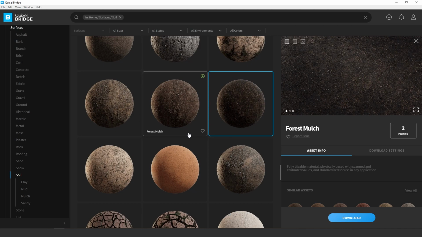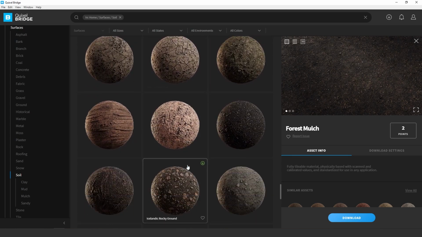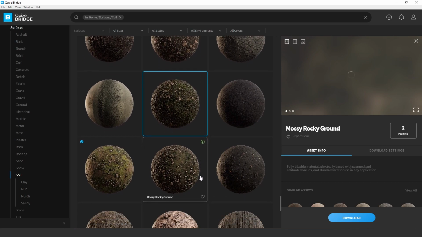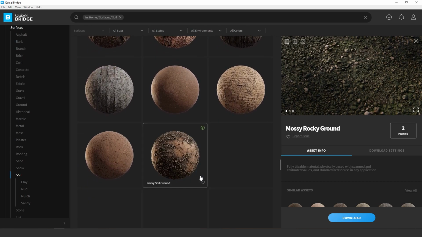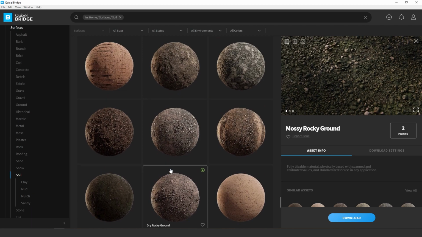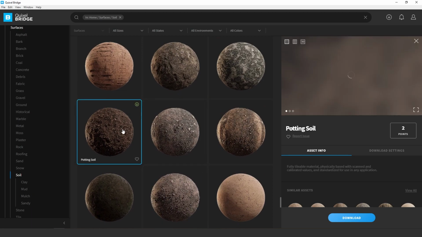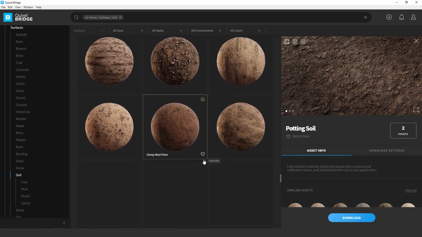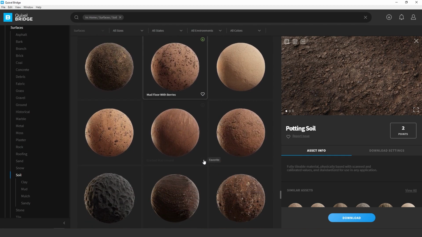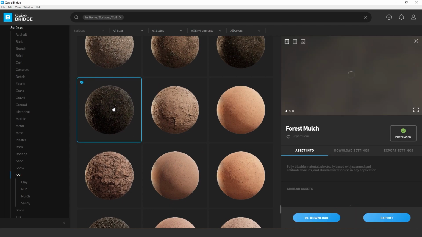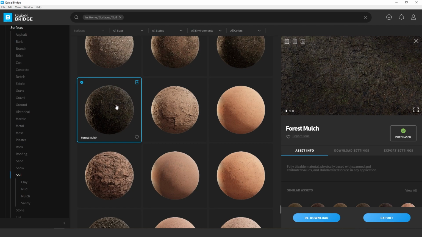I'm going to download this one here. Let's see if we can find another one, just in case. Let me see this one. Nope. I think this one. Almost there. All right, this one I have already downloaded. I think this one is a good match.